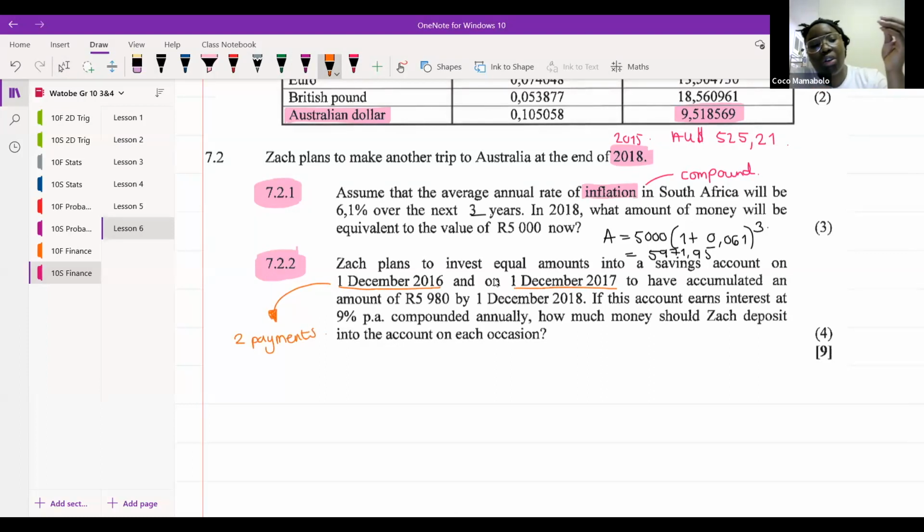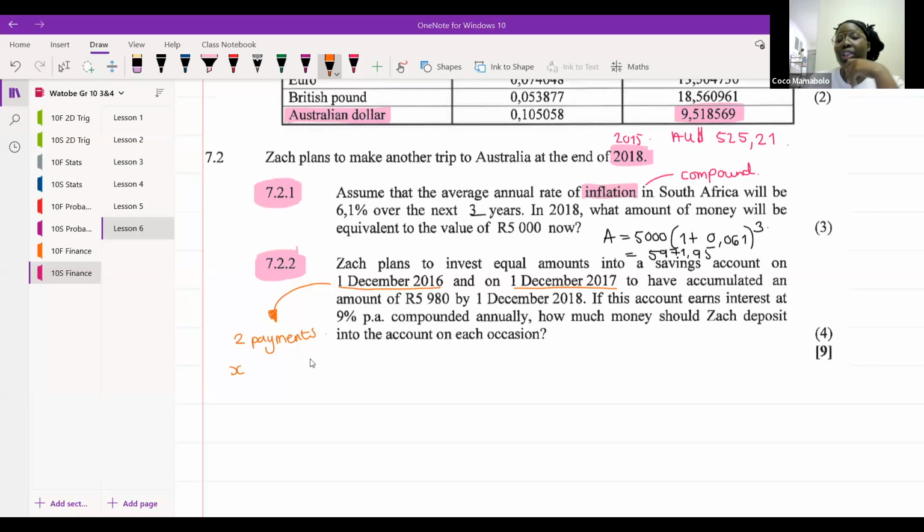Do you know how much each of these payments is for? Does it say? No, not at all. It doesn't tell us how much it is. And whenever we don't know what something is going to be, we're going to label it X, because we don't know what X is at the moment.